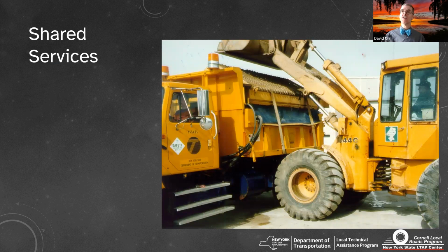Now, in terms of shared services, we have 2 types of shared services. Well, 3 really. One is we have a contract. In this particular case, you can actually see a county loader is filling a state plow. That was actually being done via a contract. It was actually a shared service policy. The single pile was used for both the state and county roads, and they pulled from it. Okay, so we have contract documents that we deal with. We can have handshake agreements where we help each other out, and then we have emergencies where something happens.